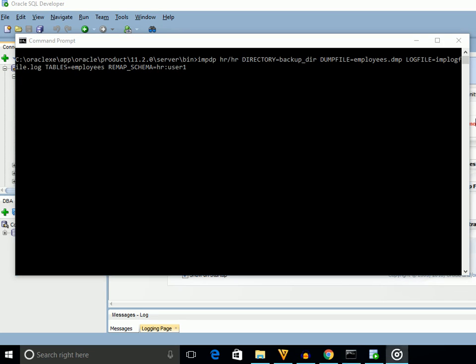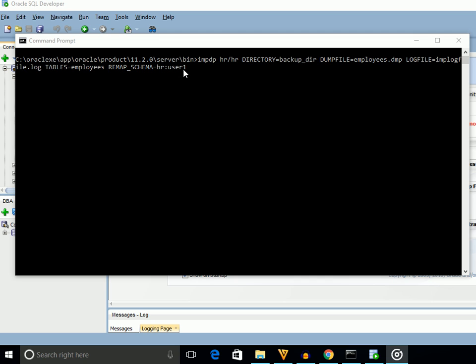In this demo, we'll import tables from a dump file but in a different schema than the source schema. So here we'll provide parameter remap_schema, and as its value we'll provide source schema colon target schema.